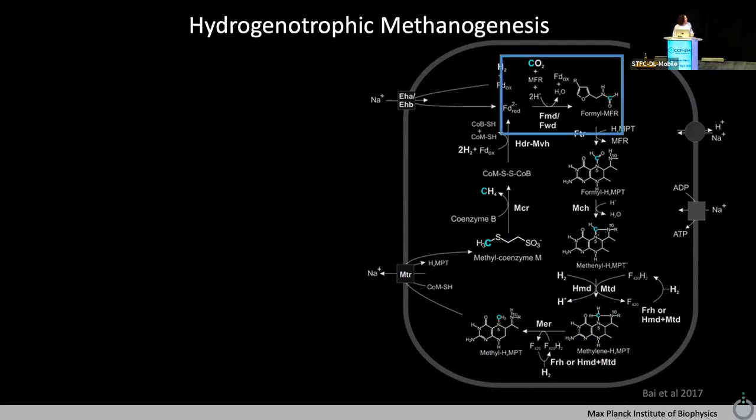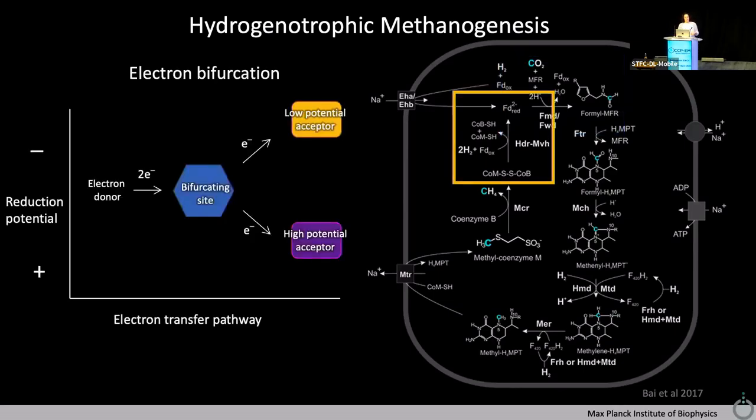And in order to deal with that problem, in this cycle, methanogens also have a reaction called electron bifurcation. And so the electrons from hydrogen or formate come into this electron bifurcating complex, and a pair of electrons basically enters the bifurcating site, and the reducing power of those two electrons is split to generate a more strongly reducing electron and a less strongly reducing electron. And the more strongly reducing electron is then used to make this CO2 reduction and fixation favorable. So that's quite a neat reaction, but there are lots of details about that that are unknown.